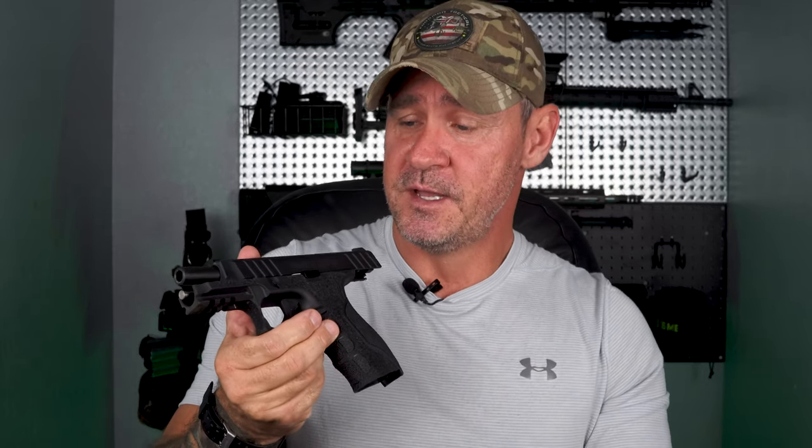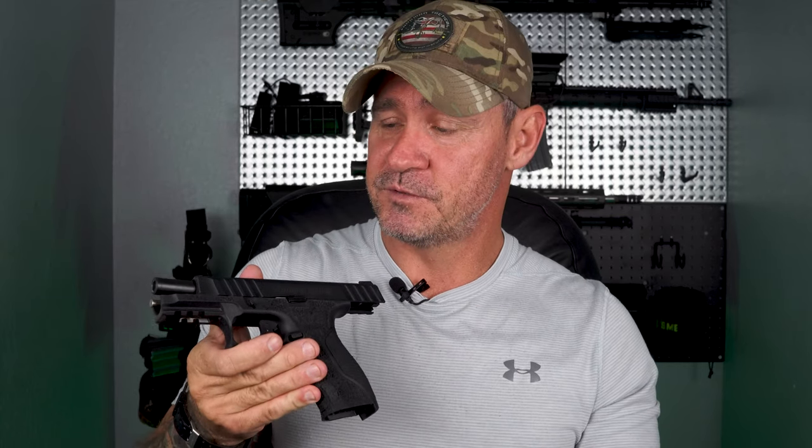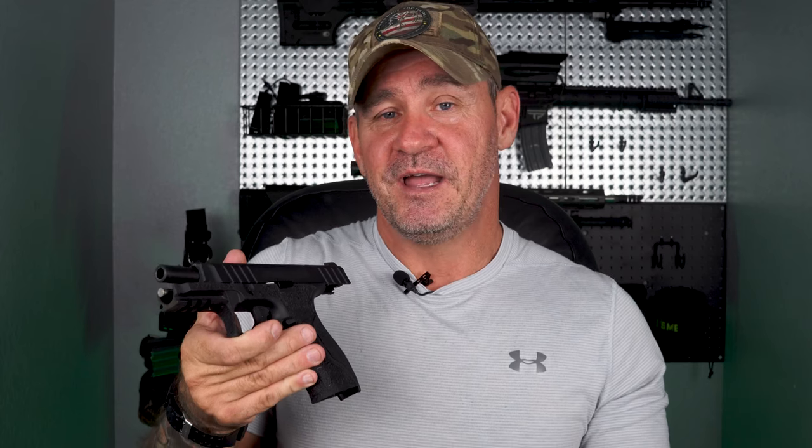So without further ado I'm going to introduce you to one of my carry guns. I ran across this platform two to three months ago at a local gun range, Apache Rifle Works, and I settled on purchasing it for about a month. What drew me back to this gun was how it felt overall — the grip and the trigger are just phenomenal. This is the Stoger STR9 9mm. It's created by a company that is a sister company to Benelli Shotguns. What I think Benelli did is — we don't make handguns but we want to show everybody that we do have the ability to produce a handgun that will be competitive to what's on the market.